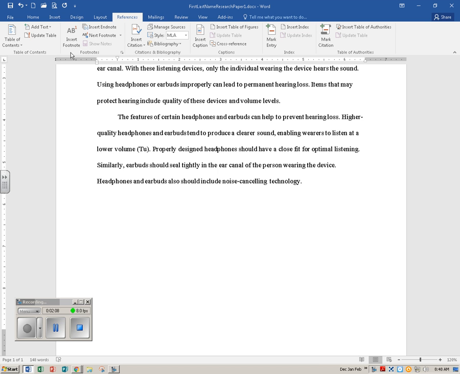So click on Insert Footnote. This displays a note reference mark, a superscripted 1, right where your insertion point was. And it does it as well at the bottom of your page in the footer.